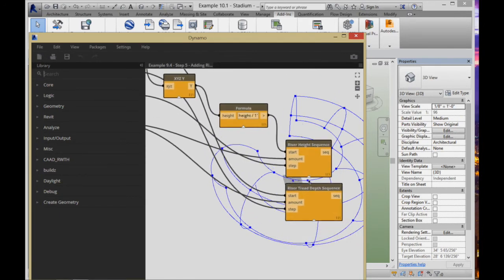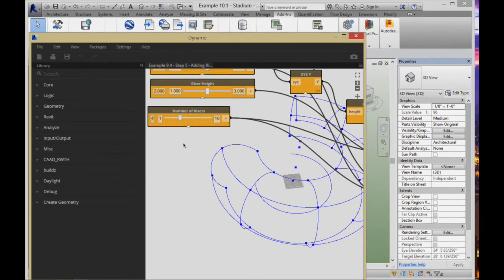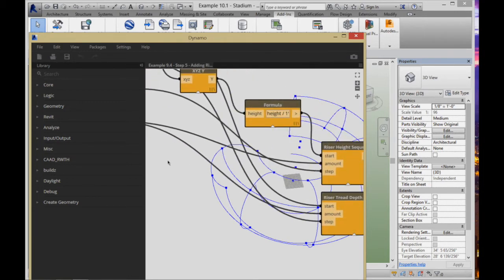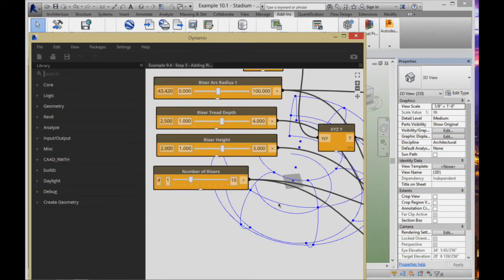So in terms of the riser heights, here's what it's going to look like. We're going to get some different heights: 0, 2, 4, 6. Why I'm getting that is, I basically said there's 4 risers, and the heights are 2 apart. So I'm getting 2, 4, 6 as the heights. In terms of the treads, let's take a look at that. I'm getting 43.4, 45.5, 45.9, 48.4. What that's all about is I'm starting with 43.4 as the first one, and I'm adding a whole series of 2.5s.